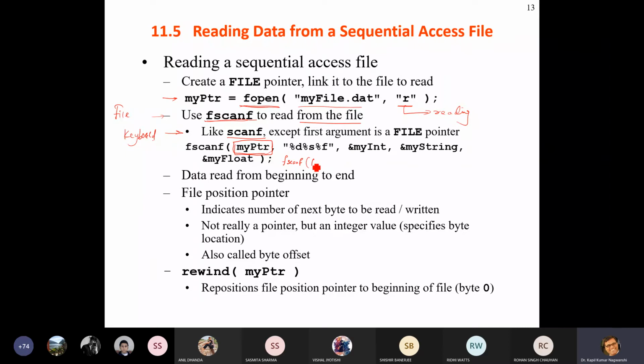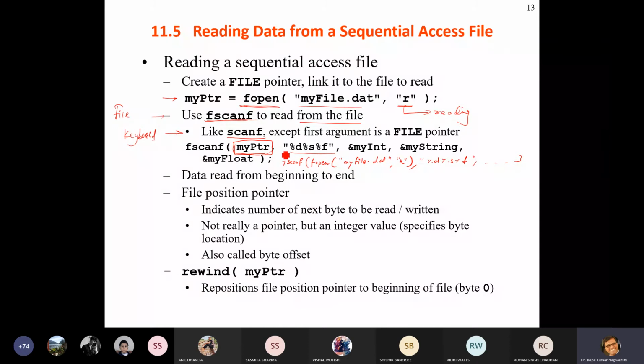So just put fopen here, followed by my file dot dat, comma r, and then the remaining arguments as given here. Whatever is written here, you can use this also.